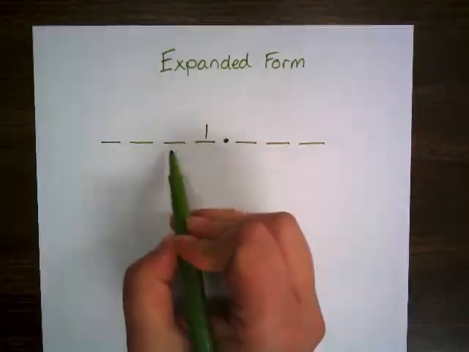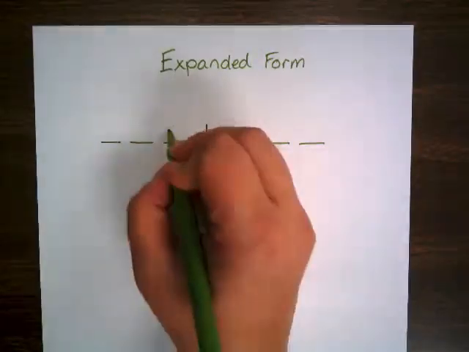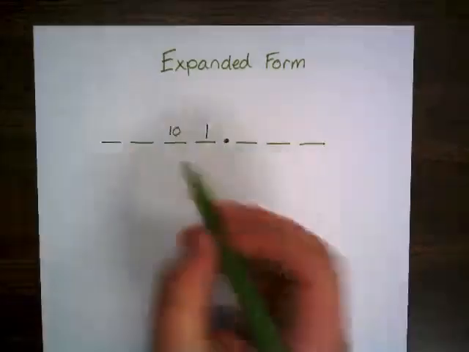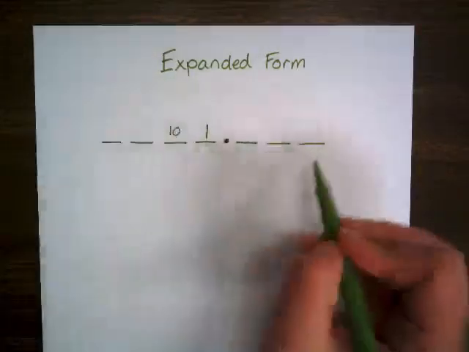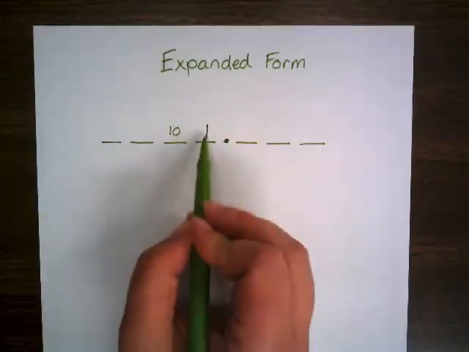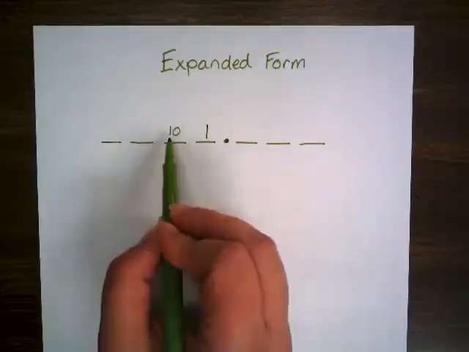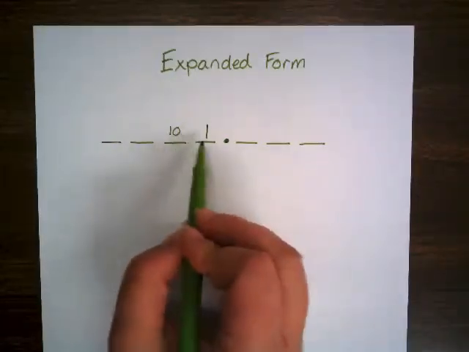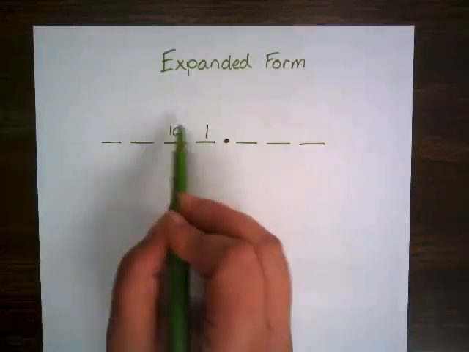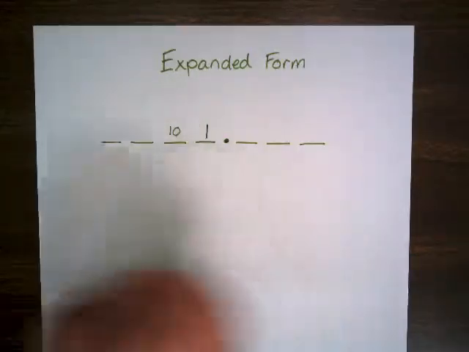Now this place value right here is indicated to have a value of 10. Now, why do you think I wrote a 10 and not a 1 there? Well, because I'm not thinking about the digits that go in here. I'm thinking about how these numbers are compared to the ones place right here. This place value right here is 10 times larger than this place value right here. So I'm going to write a 10 there because I can have groups of numbers that are 10 times larger than whatever's in the ones place right here.